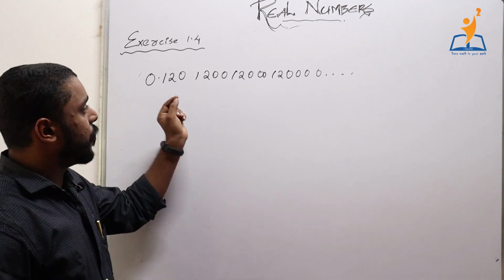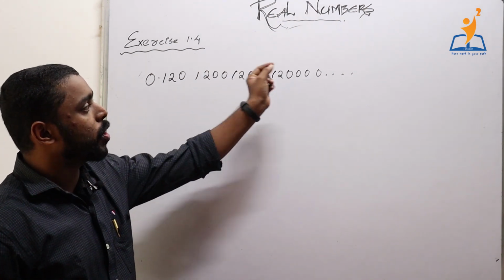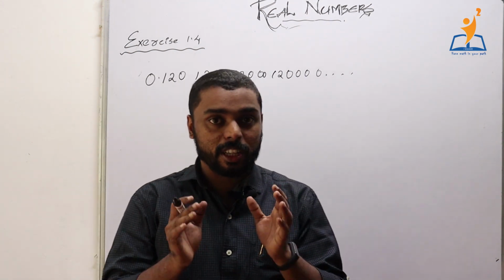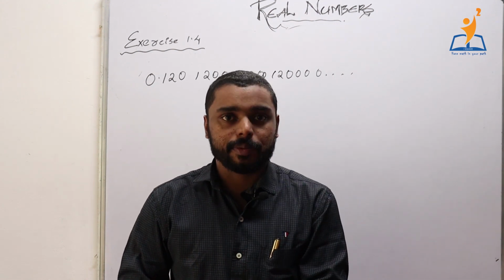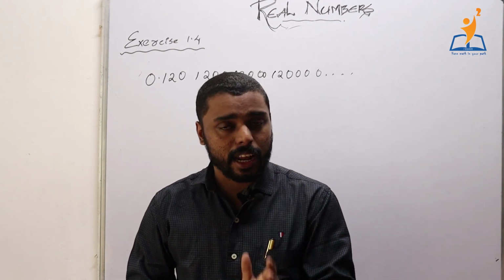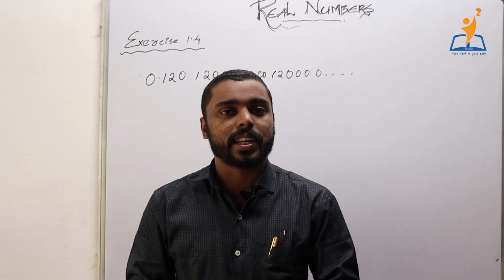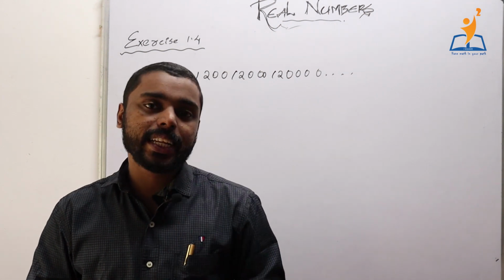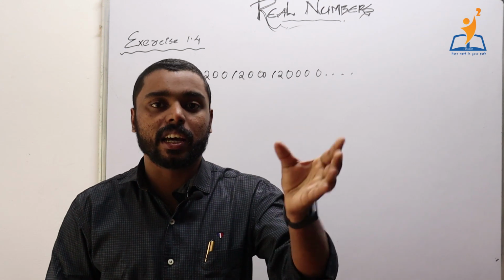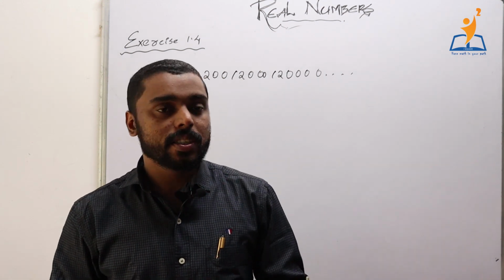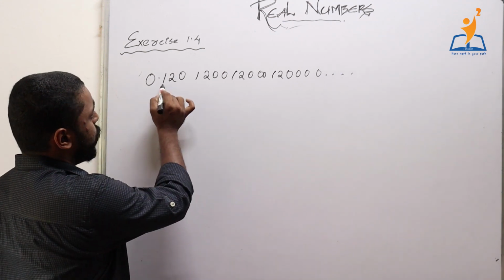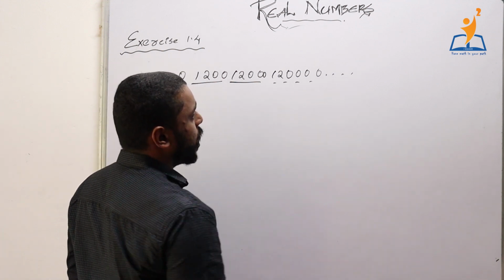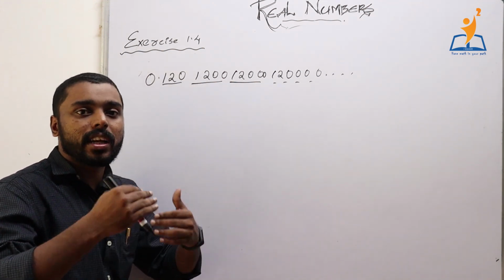So we have to check whether this is a terminating rational number or non-terminating rational number, or whether it is a rational number or not. We said in the beginning of this section that whenever a number is a rational number, then it has only two possibilities. Either it has a terminating decimal expansion, or it has a non-terminating repeating decimal expansion. That is, the digits will repeat after a finite section. See, here it doesn't happen. First we got 120, then we got 1200, then we got 12000, and this goes on like that, and the digits are not repeating actually.